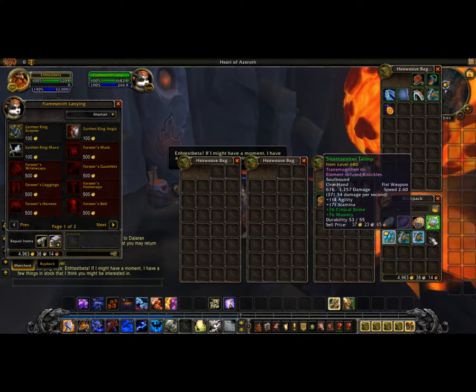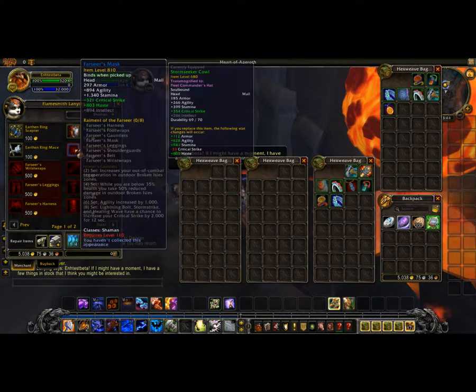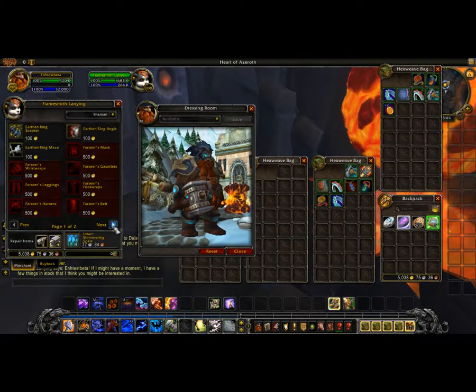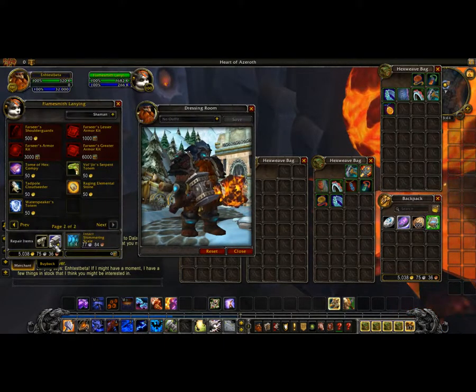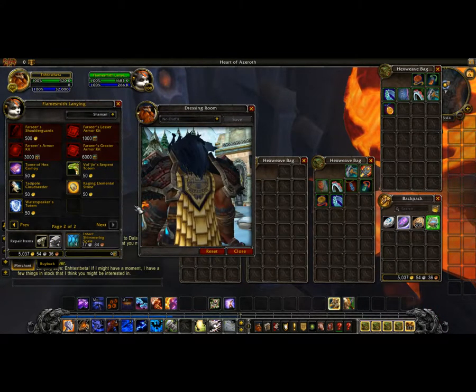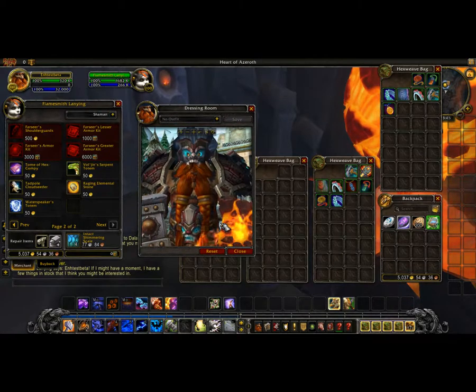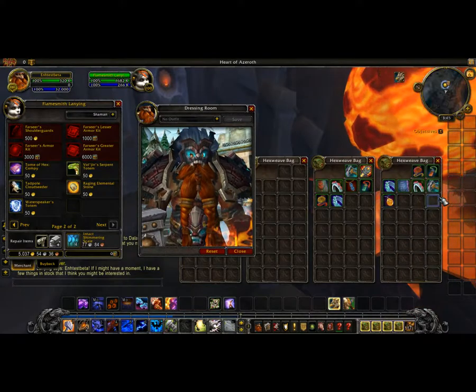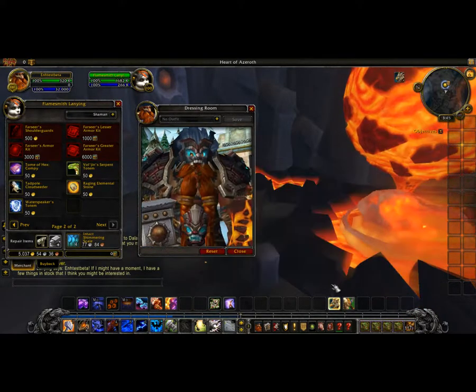So, as you can see, we have a set that's available to us. It's called the Farseer set. I'm going to click on this so that you can see what it looks like. This is what the Farseer set's going to look like. I don't know in particular what the hell this is supposed to be, but it doesn't look horrible. It looks okay.